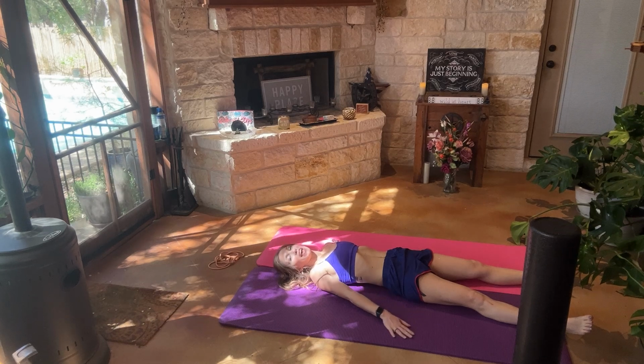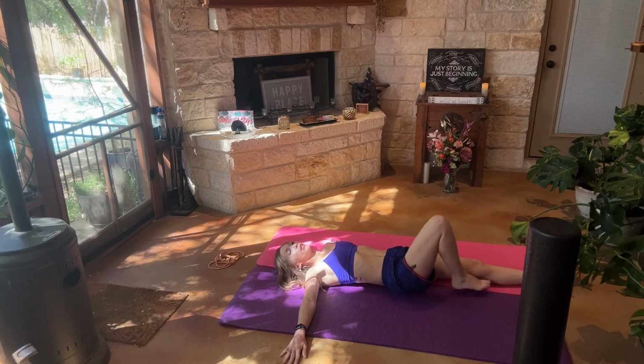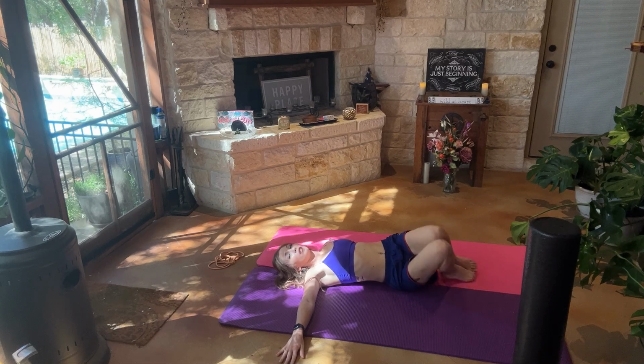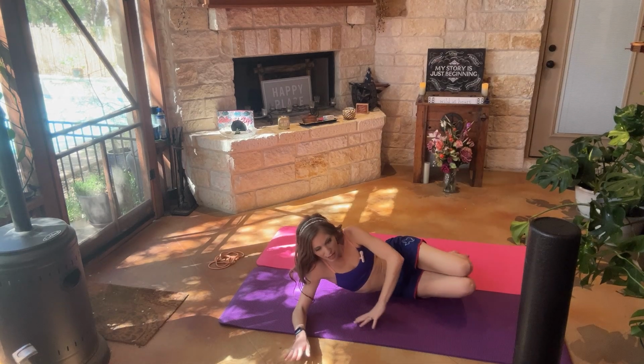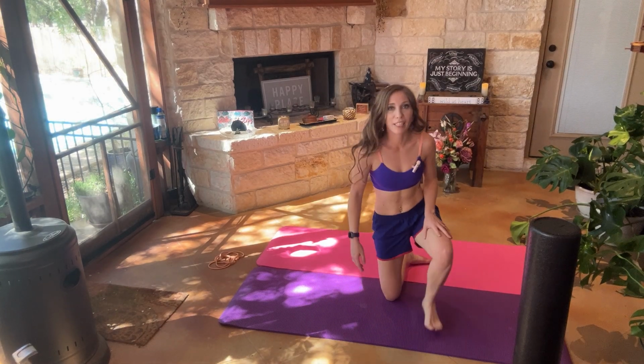And we're going to go ahead and extend our right arm to the right hand side. We're going to bring our feet to the mat with our knees bent. We're going to roll to our side where our arm is extended, and we're going to come up into either a seated or a kneeling position.